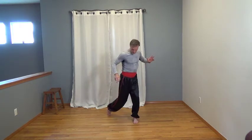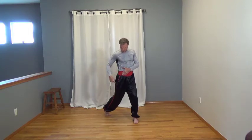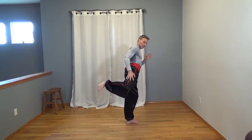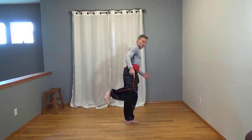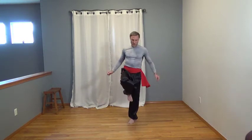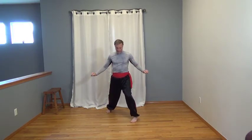So as I turn, I'm gonna rotate that. And then my alignment, shoulder, hip, knee, it's already in line. I lift that up, I keep that alignment, toes pulled back, I hit with the ball of the foot, and I retract. At the end of that, I pull back a little bit more by pushing my hip out. A lot of times this is locked. So when you pull your knee back, you'll pull your hip back. So what I do to get over that is I take the hip and push that out. Then I pull up to the crane stance, and then come back down. So that's the roundhouse. Traditional way to train it. And the hands just stay to the side.